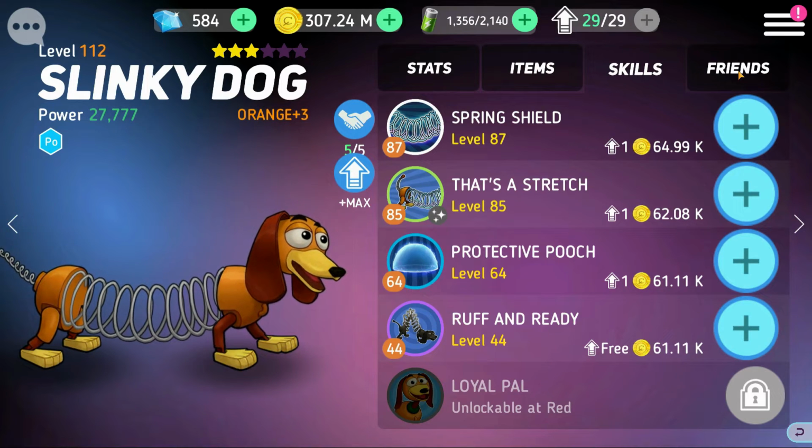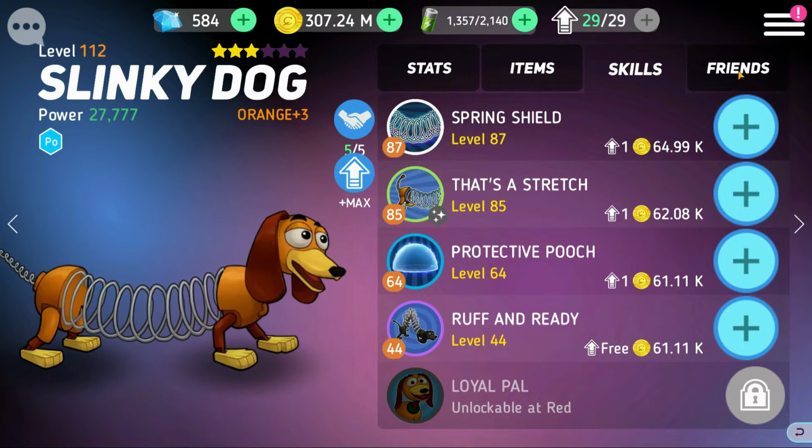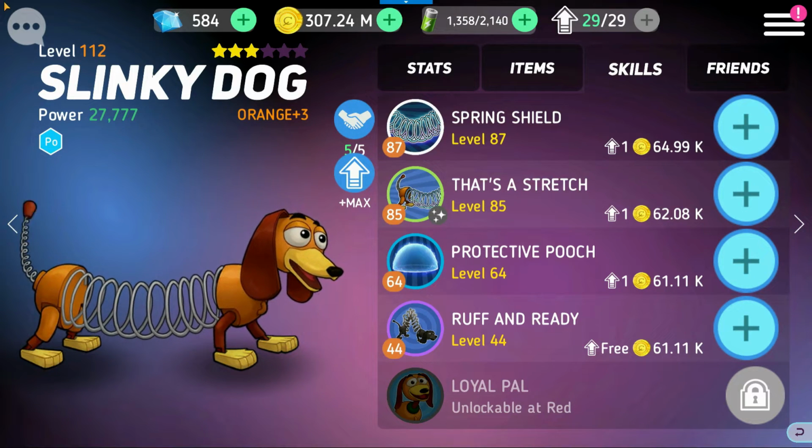So first, Slinky Dog creates a really scary combo with Fear, because of the shields that they both provide, as well as the Reflect and Hardy that Fear gives him with his Rex disc. It creates a really scary combo that is really difficult to take down. How do we stop it?